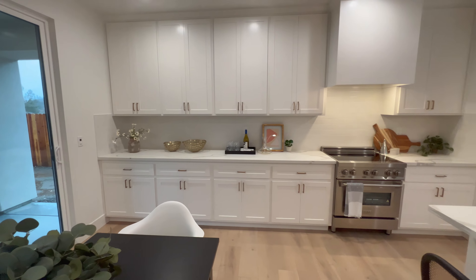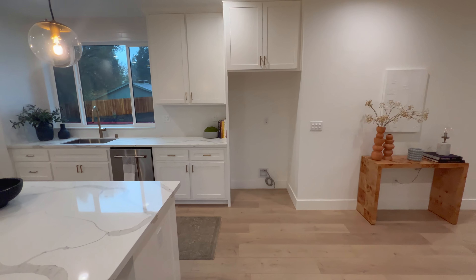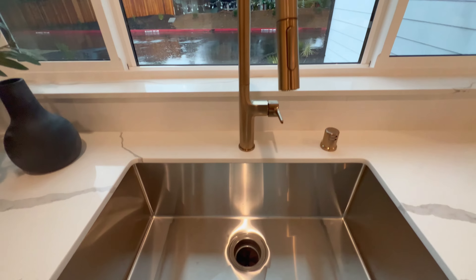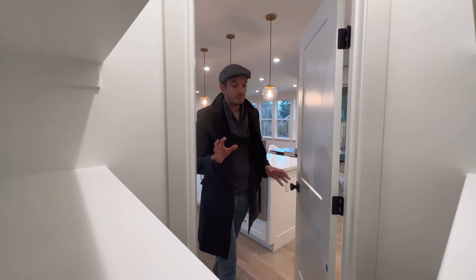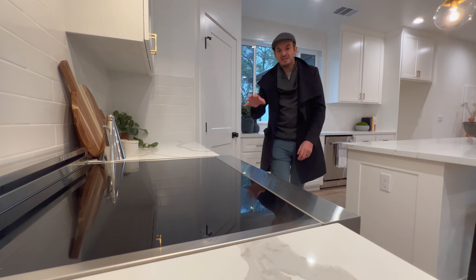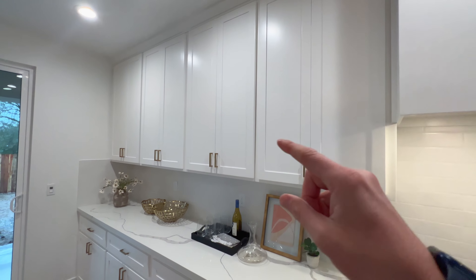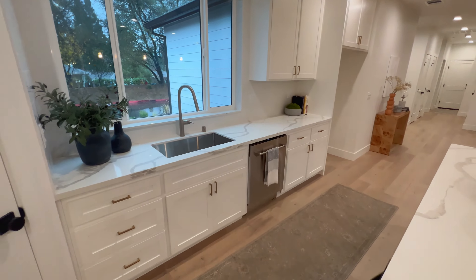There's a lot of storage — look at all this cabinetry across the entire kitchen. The fridge goes here. There's a nice-size island with three seats at the front and a large sink. I love the gold finish. There's a very good-size walk-in pantry, a fancy induction cooktop and oven combo from Z-Line, and cabinetry all the way around.